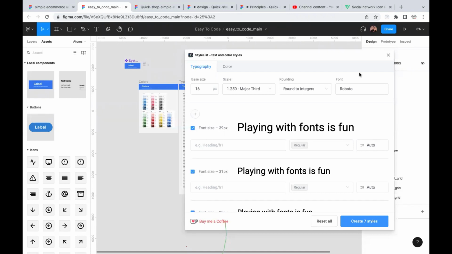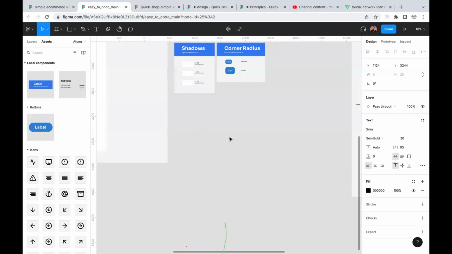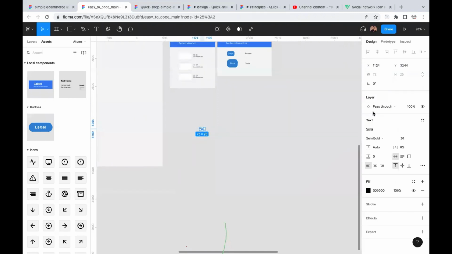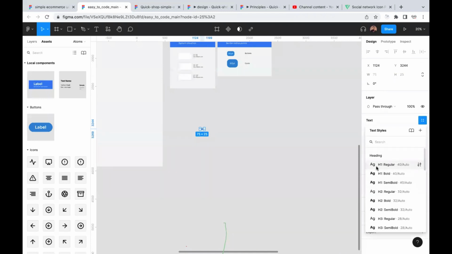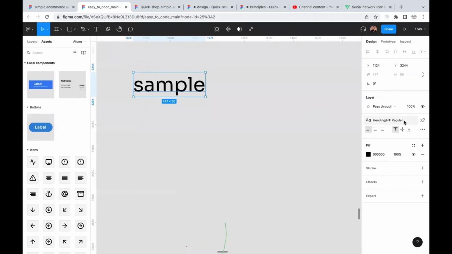So I'm just making the assumption that we know what font styles are, right? For example, what are font styles? If I come over here and I type a text and say sample, and I want this to be my heading 1, I just need to go under my text here and come over here under heading and say heading 1. It automatically changes and gives me my heading 1. I want to give my heading 1 bold, not regular, heading 1 bold.